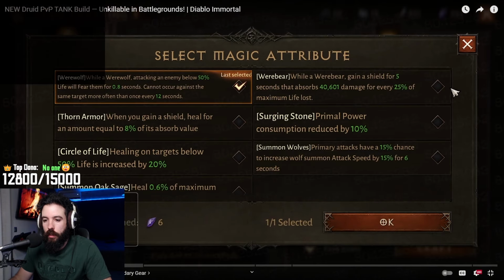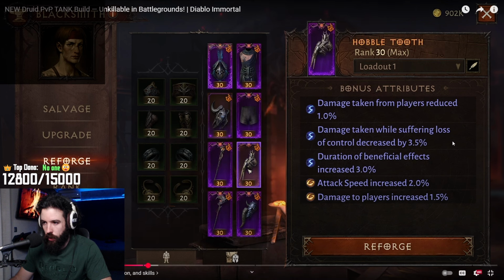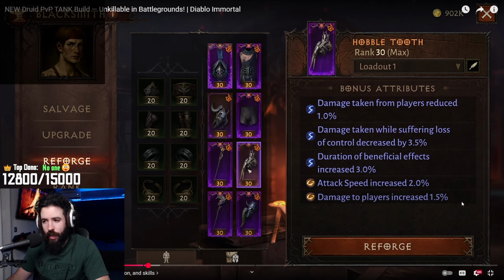For legs, you can... Okay, he's gonna craft the gear. Be running Jolt. Let's see what is running. Damage taken, damage from loss of control, duration from beneficial effects, attack speed, and damage to plate. You can also go with damage to loss of control if you want. It is also pretty good, but this is pretty standard, man.